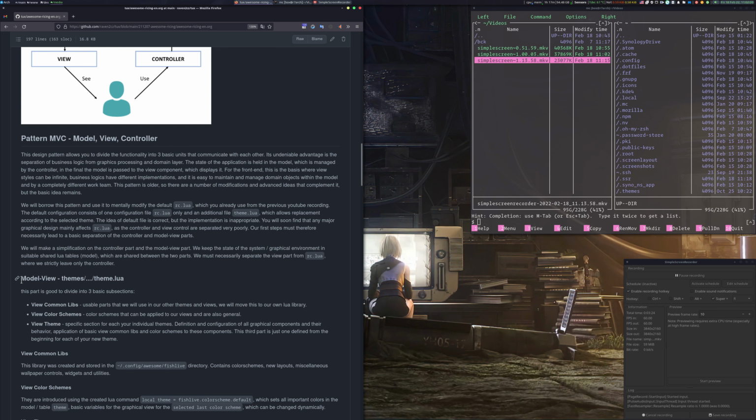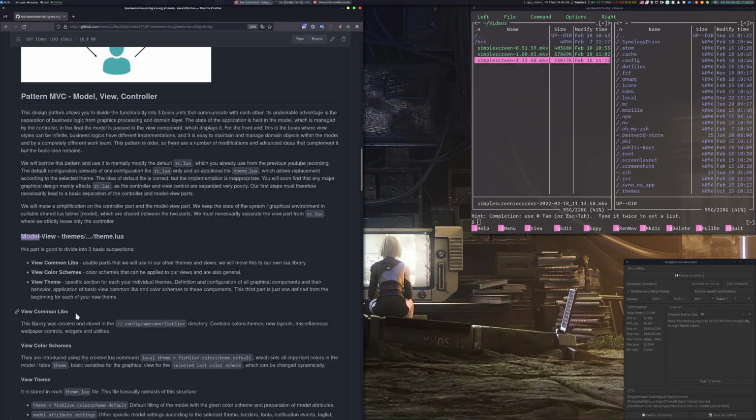The model is some facade for theme Lua, which takes some default values, includes the configuration, and these tables are used by the view.